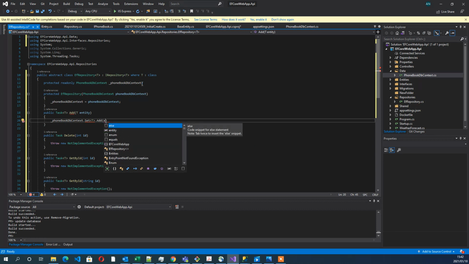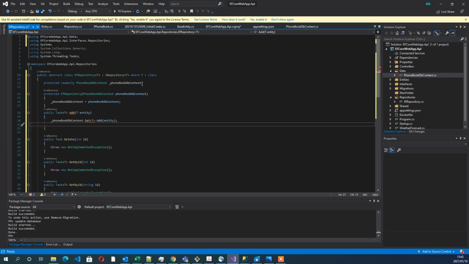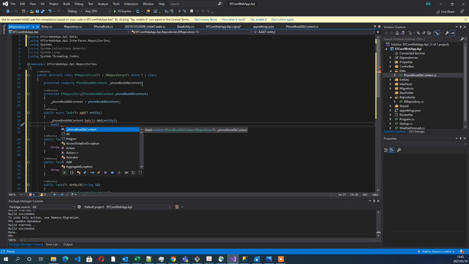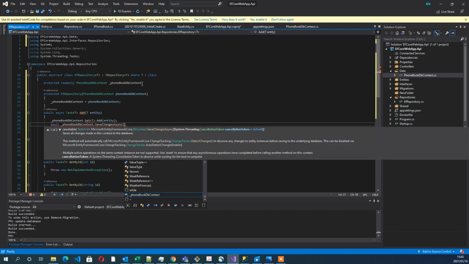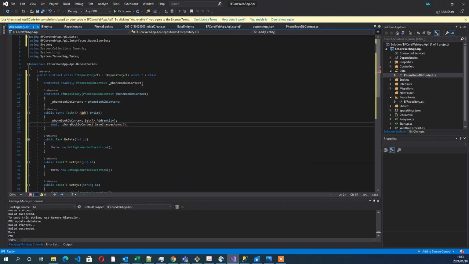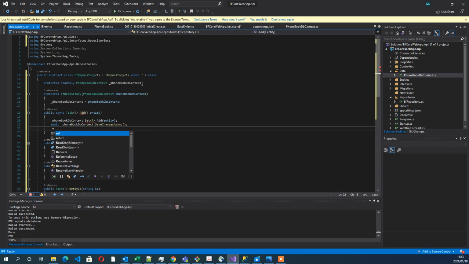We add our entity, and then we make this method async. So we're gonna await our add and save changes async, and then we return our entity.